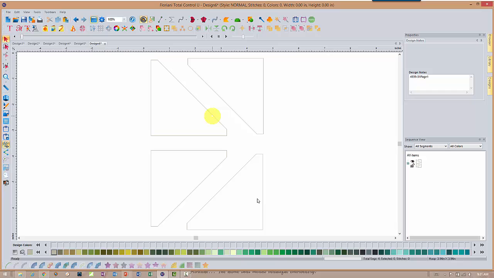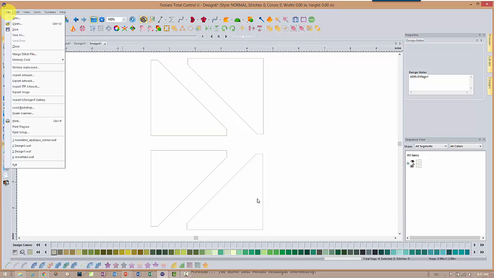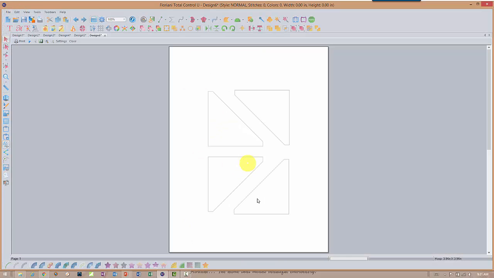If you do not have one of those machines, come in File, come under here to Print, and you're going to print this onto a piece of Floriani Applique Wonder. And you don't have to worry about reversing the image or anything, because the beauty of this particular block, and one of the reasons why I picked it, is you don't have to reverse the images for the applique. Just print this onto Applique Wonder, fuse this onto your fabric, cut on the lines, and you have the perfect sizes of fabric for your applique.